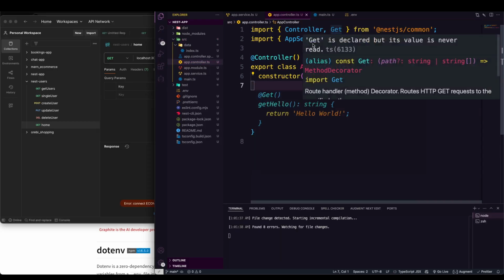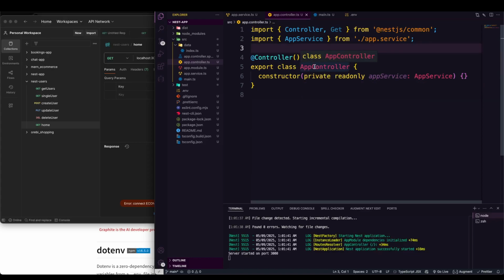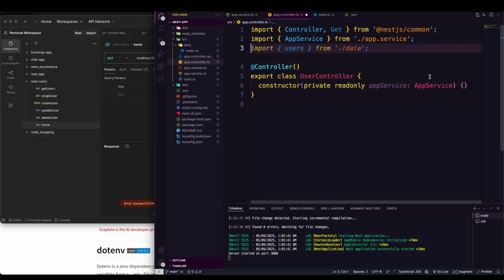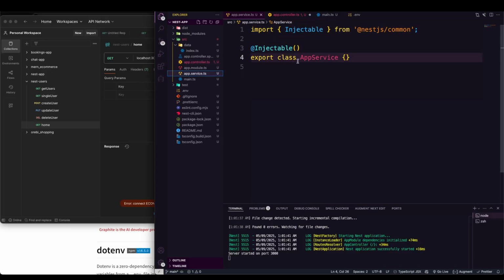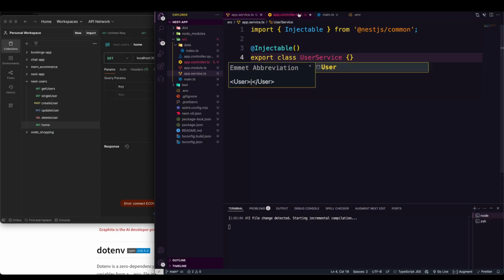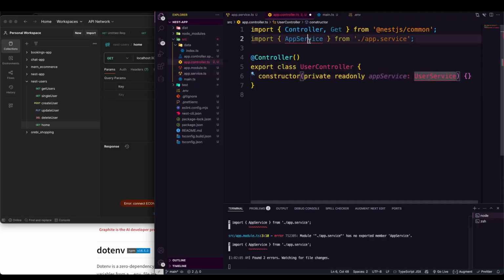Now you see, instead of that app service or app controller, we can just go and initialize our user controller. So we will just be using that user controller here, no more app controller, right? In the user controller, and also the app service, it should be coming as user service, and as that happens, we need to rename our service. So I'm going to use that user service. Whenever we do that, we should be finding, instead of that app service, our user service. That's it. So we have our user service.